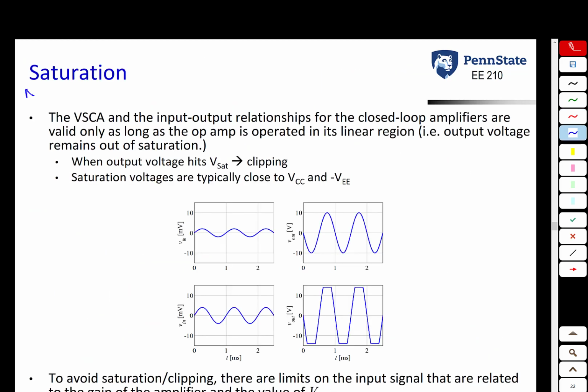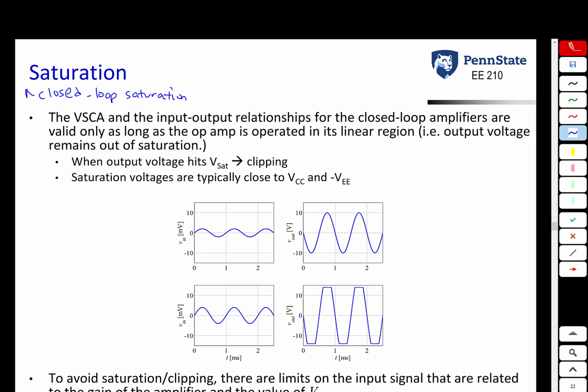Specifically, we're talking about closed loop saturation. We talked about open loop saturation when we first talked about the input-output relationship of the op-amp. We saw that an op-amp powered by, let's say, plus or minus 15 volts can never produce more than 15 volts at the output terminals. That was what we called voltage saturation. That existed for open loop mode, but it also exists in closed loop mode.